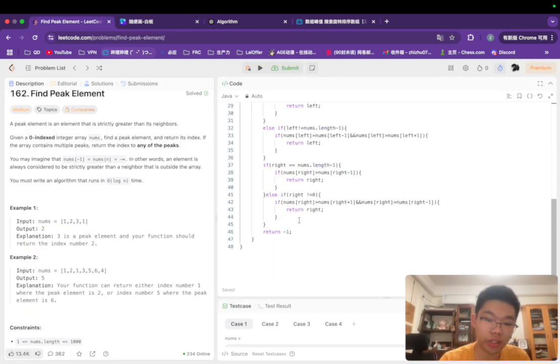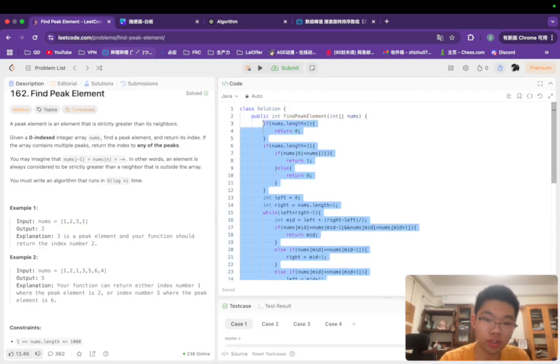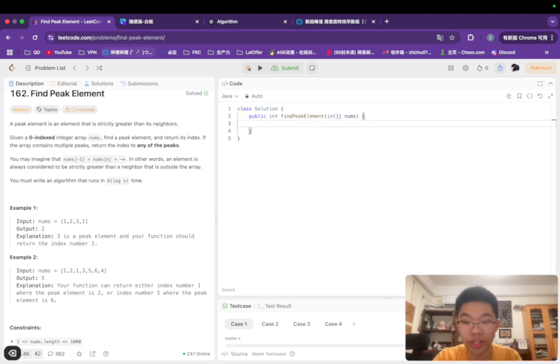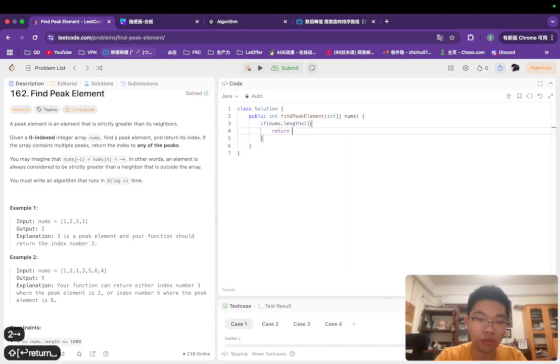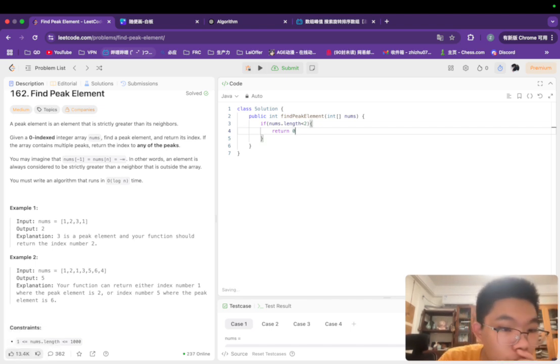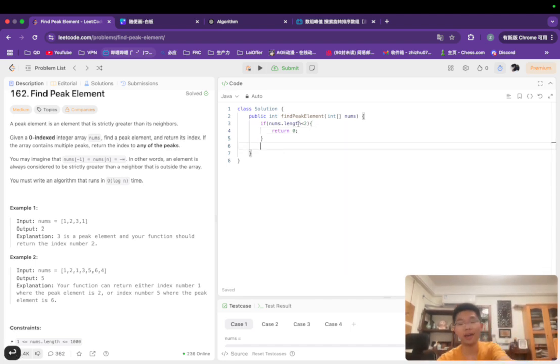Then we can just directly go to the coding part, though we still need to pay attention to the details. For instance, if nums.length is smaller than 2, then we just directly return 0. Note here in this question it asks us to return the index of any pick, so we just return 0, since there's only one element in the array, then it must be the pick, right?